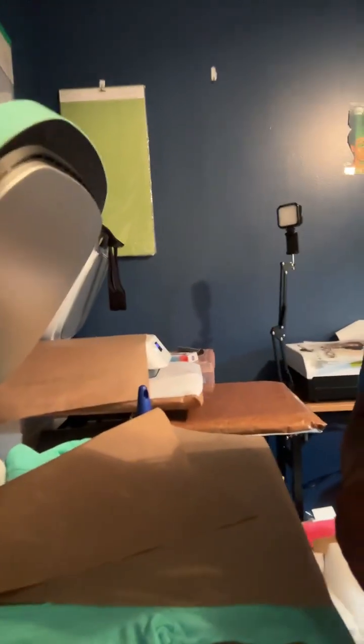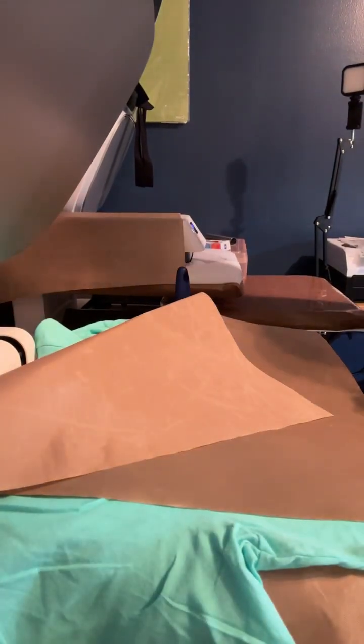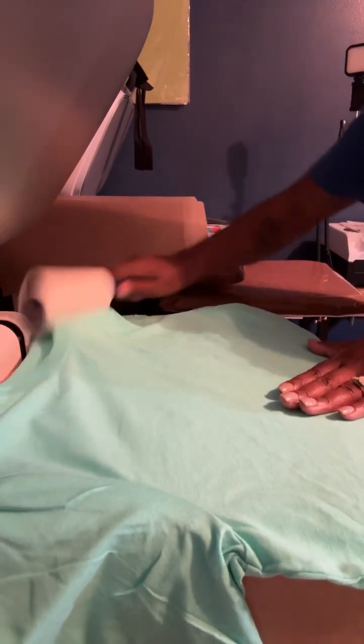Okay, so let me move you guys over where you can see me. Hopefully, let me try something. All right, so you guys can see both of the heat presses. This one will be the one that we're going to put the DTF transfer on.